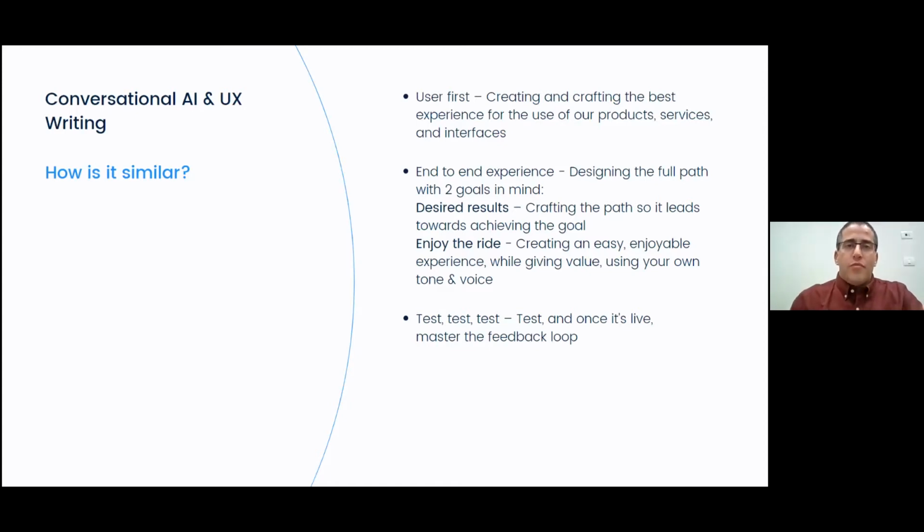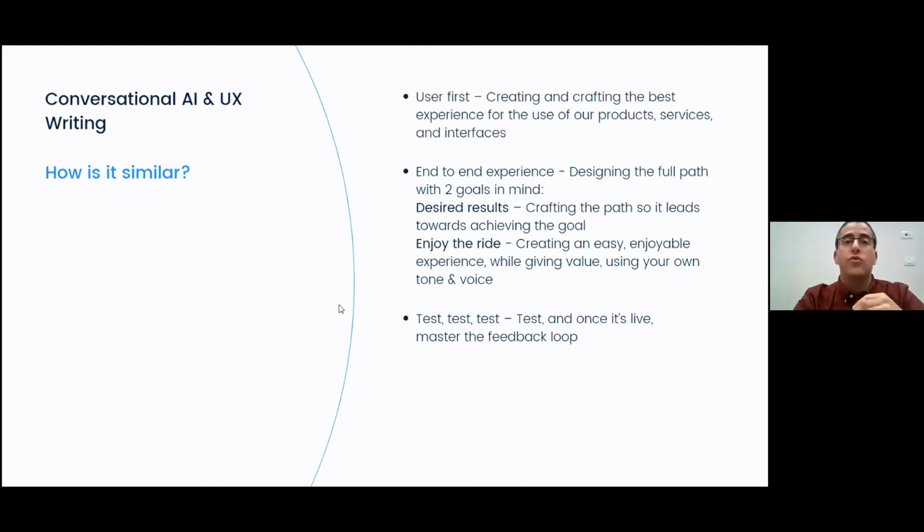So as I said, Karin and Eden are our UX people, and I asked them, after being here for a while, what's similar between UX design and conversation design. So first of all, the user: we put the user at the center, the user first. We craft the best experience for the use of products, services, and interfaces.